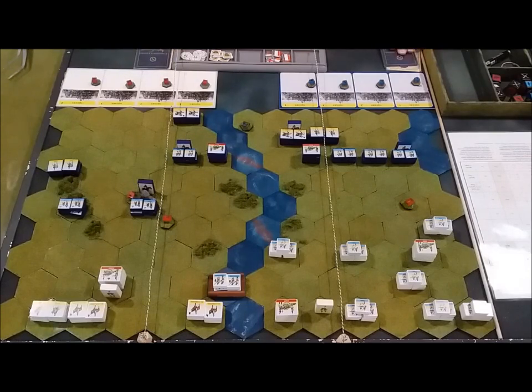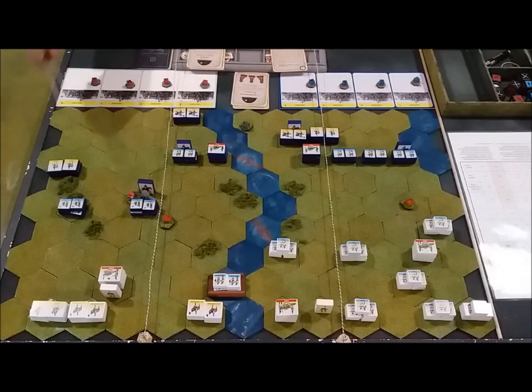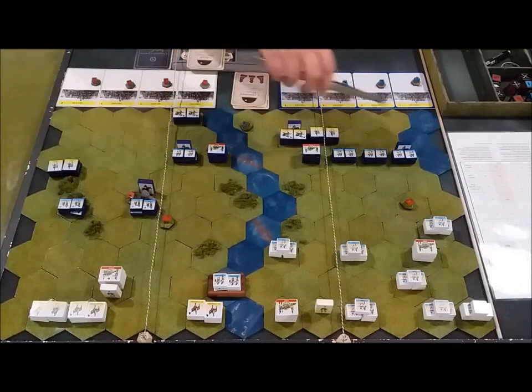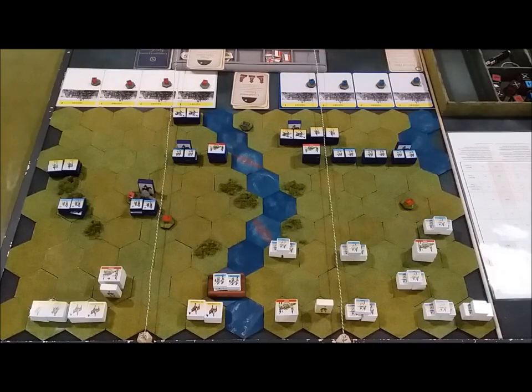So back over to the French with their probe right flank, flank attack, coordinated advance, attack right flank, and they've got a fire and hold. So what can they do with a fire and hold? So it's 4 or fewer artillery and infantry. So none of these guys are in range of anything. This one's not in range of anything, and none of these other than this guy are in range. So a fire and hold is no good to man nor beast.